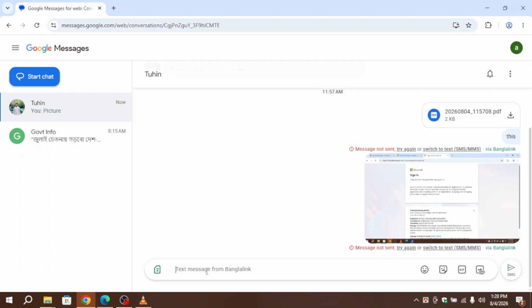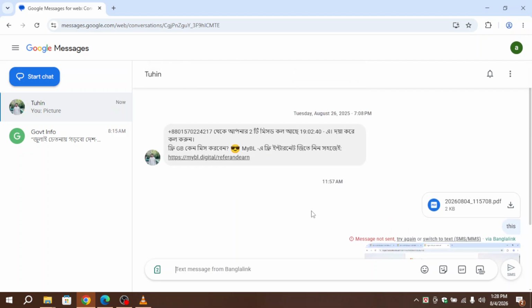Typing on a full-size keyboard is usually much faster than using your phone. So use your computer to answer messages, share updates, and keep conversations moving without interrupting your workflow. When you need to find an older message, use the search feature to quickly locate contacts or keywords instead of scrolling through long conversation lists.